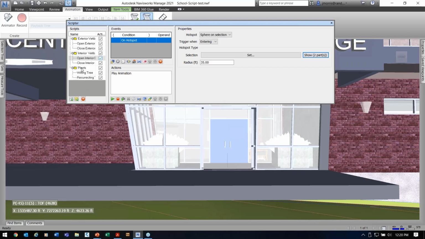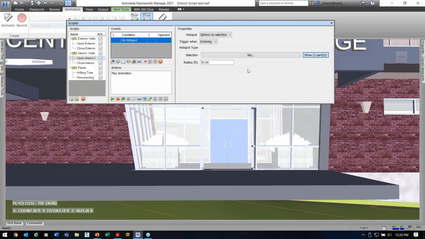And the third script we have, I had a little bit of fun with this. We have this tree that actually grows when I hit a particular keystroke, or it shrinks when I hit another keystroke. It's kind of goofy, but then it also writes a text file to an external file.